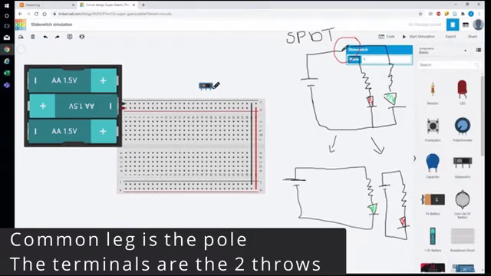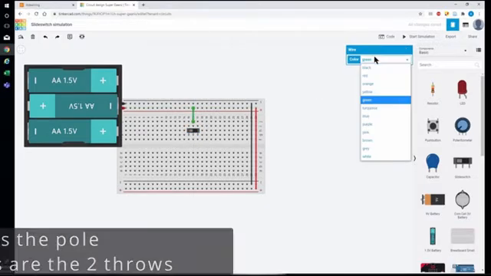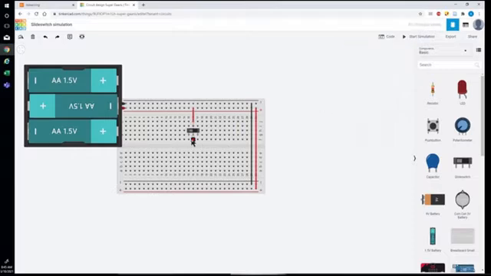And these 2 terminals on the sides are going to be the sides that will be connected to my green side and to my red side. So let's connect this. This one is called common. We're just going to run it straight up into the power. And then terminal 1 is going to be one setup. Terminal 2 is going to be the other setup.